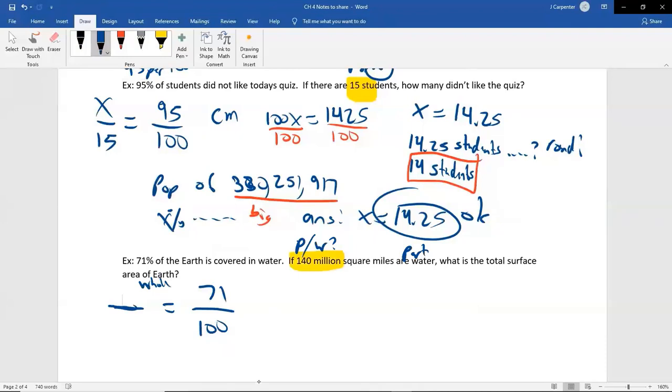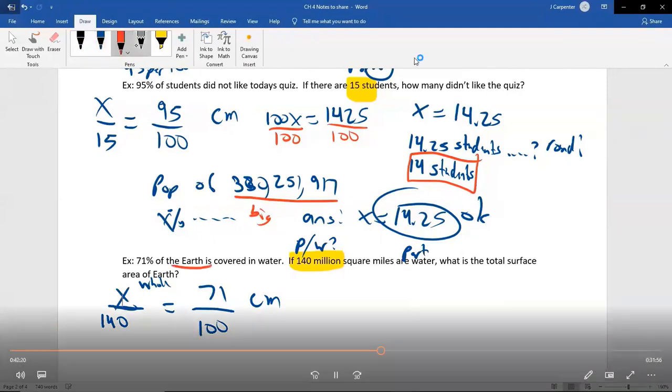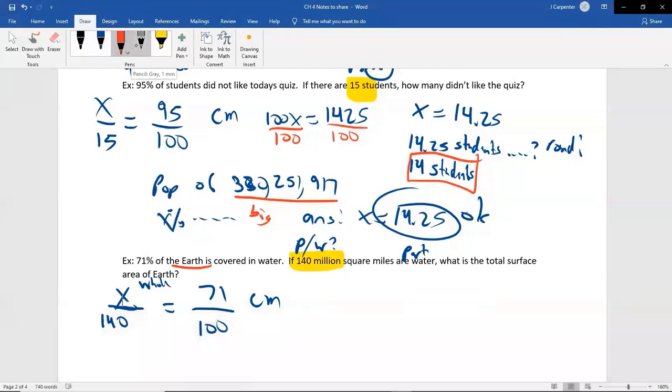Now you can write the 1, 4, and then all those zeros if you'd like, but why not just say that this bottom is in millions of square miles, and then the top would have to be in the same type of unit. So these are not rates of two different things. This is a ratio of the same type of thing, square miles to square miles, people to people, oranges to oranges. So here's our x, we cross multiply. Oh, and also the other way, 71% of the Earth is covered in water. 71% of, the next thing should be the bottom, the Earth. The covered in water part is not what's immediately there. So of the Earth, that says the Earth is the whole, which makes the water the part.